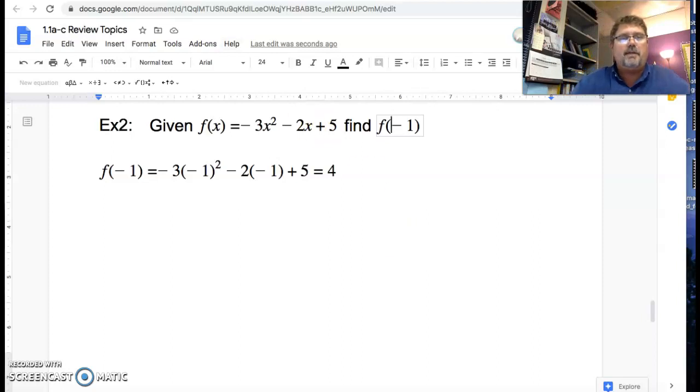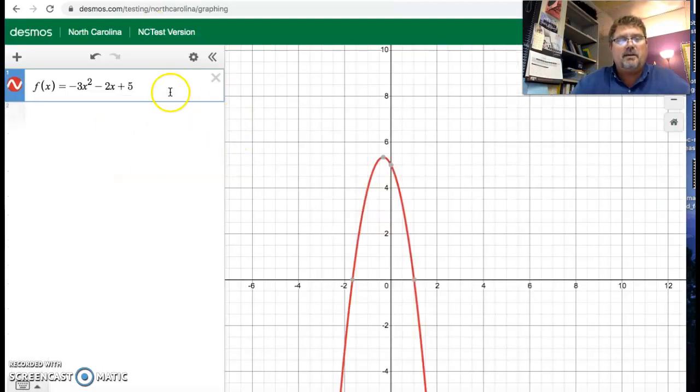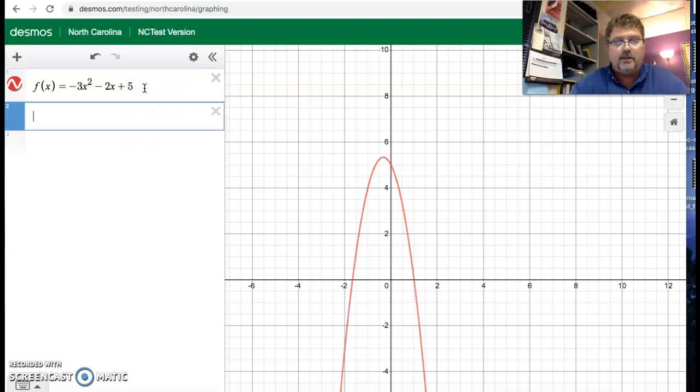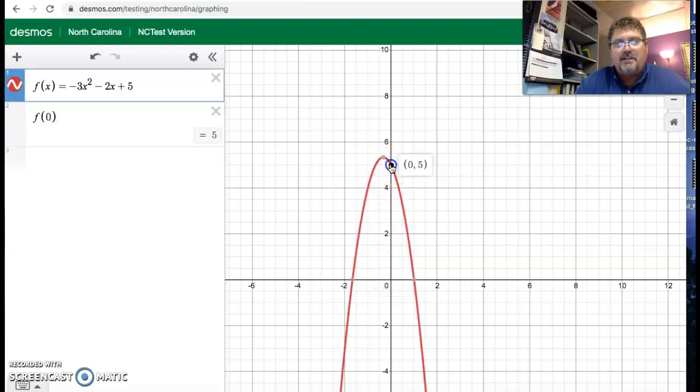Oh, real quick, back to the graph. The last example, if somebody tells you to find f of 0, say. Oh, it does give you 5. It tells you what it is. Well, another way to do that is you would come along here to 0 for x and go up till you hit the graph. You've got problems like that to do in Delta Math as well. Okay? I didn't know it would do that. That's something I just learned in this video. Huh, that's pretty cool.